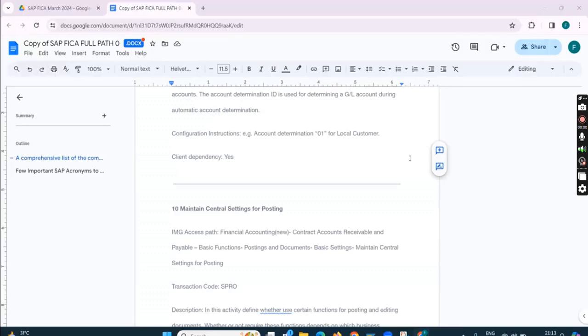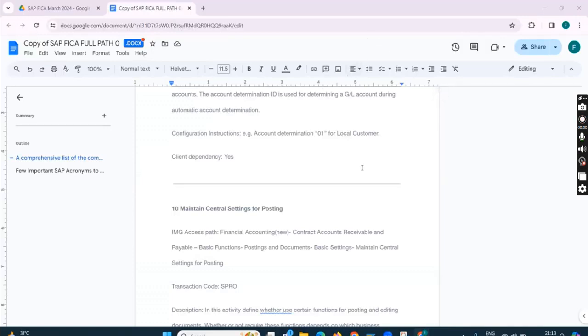Any FICA document can be transferred. Payment is a subset of FICA documents. If there are 10 FICA documents, 2 of them may be payments and the rest are other documents. There can be auto clear, security deposit, installment plan, a lot of things. Every FICA document will go to FI.